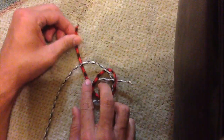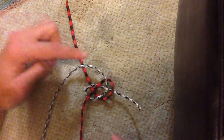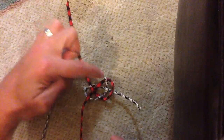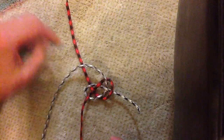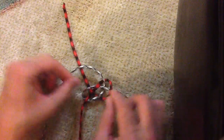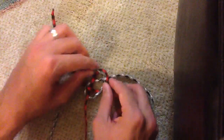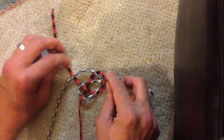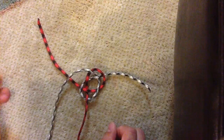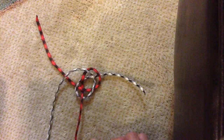So now I'm going to tighten it down. Tighten this side, tighten this side. If you have to, pull a little bit of this through here if you need more in the end. You want about 3 to 4 inches at the end, maybe 2 to 3 inches. So I'm going to pull a little bit of this through, just like that. So here's the piece that I started with. If you gotta watch the other video, this is important. Once you get here, the hardest part is done.